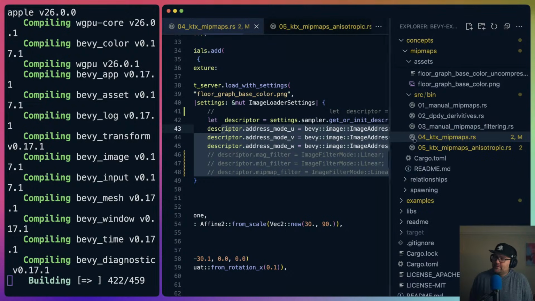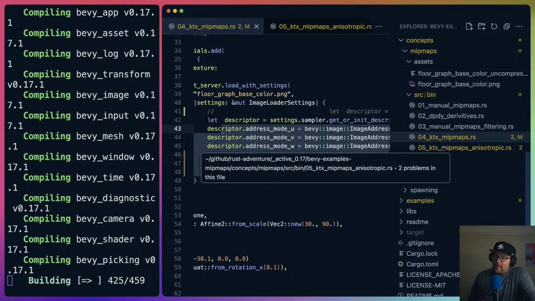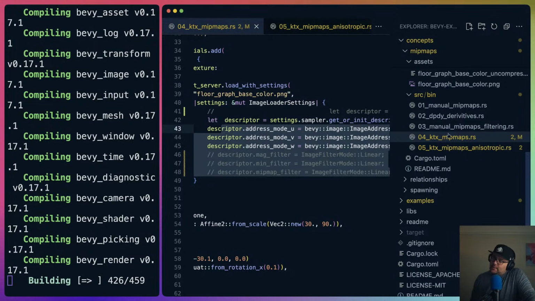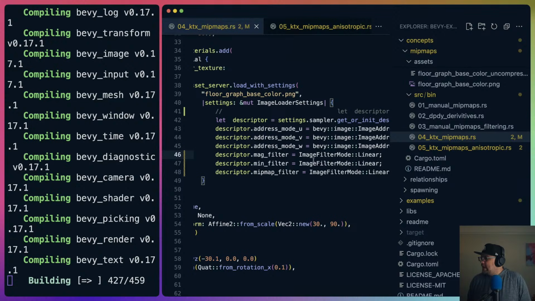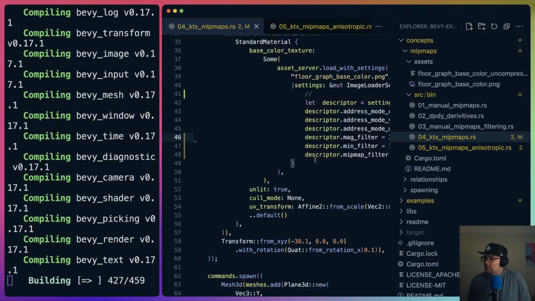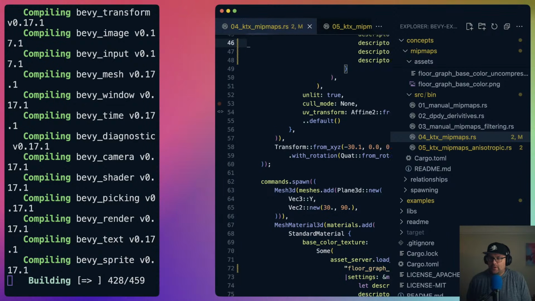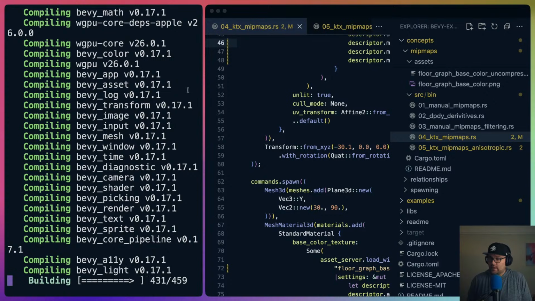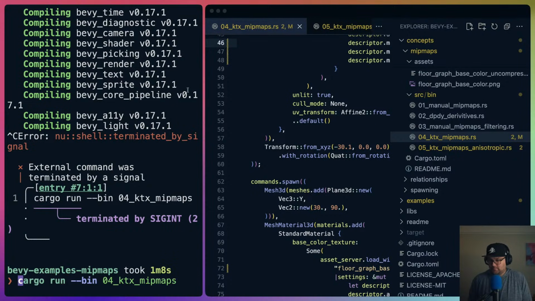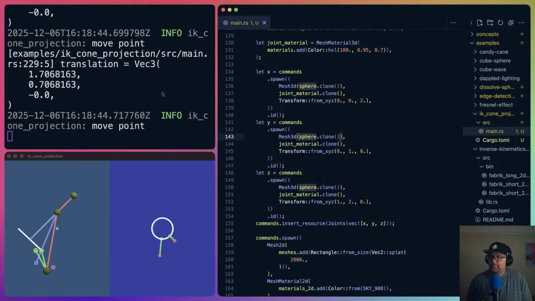But yeah, I need to make some better examples, I think, and then update some of this code to make sure that it's all linear here so that I don't point people in the wrong direction. And then after I make those changes, I'll make a video on it, and people on YouTube can enjoy map content. I guess we don't really need to run this. I'll let it build though.